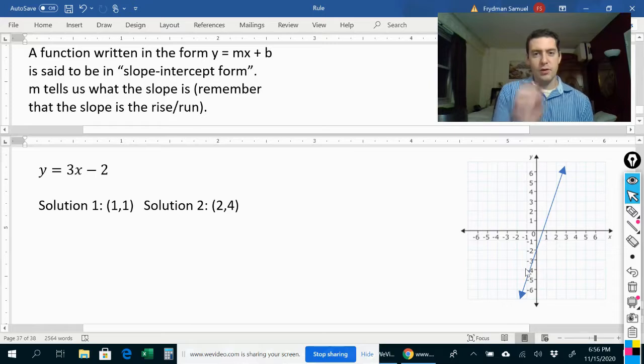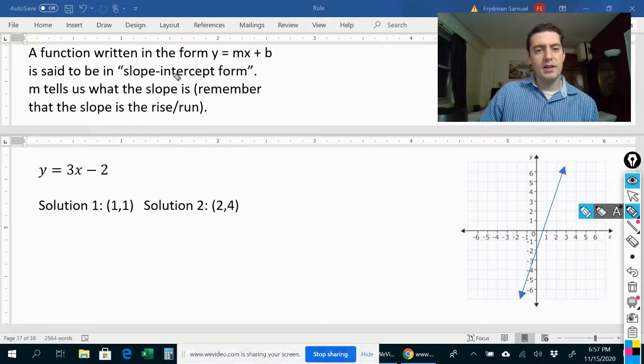As long as we put a 0 in front of it for the x value, then 0b is exactly where the y-intercept would be. And now I'm going to answer the second half of that mystery, which is that this m over here tells us exactly what the slope of that function is. And remember that slope is really the rise over the run.